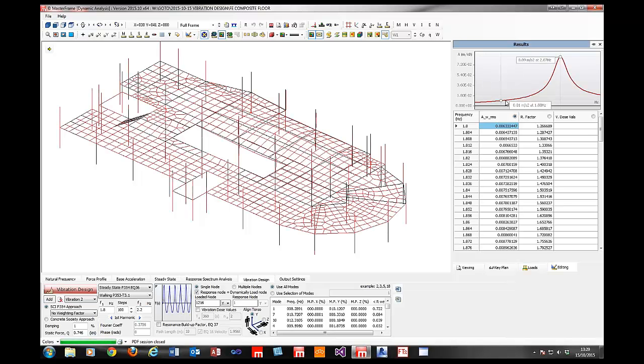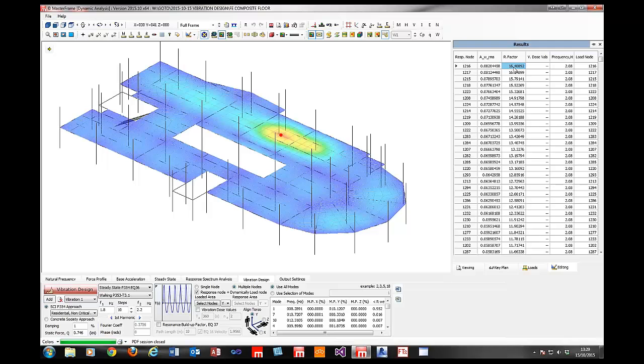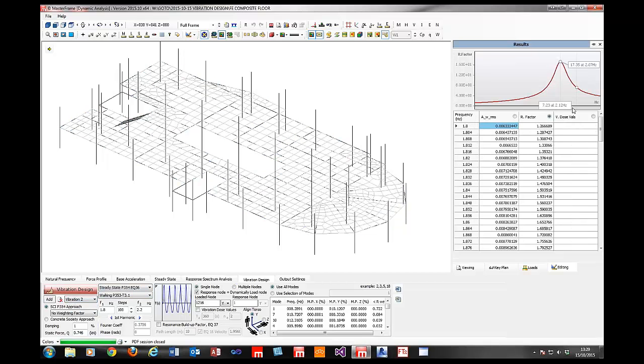we can see that we do indeed get this peak. And let's not look at accelerations but response factors, and I can see I get a peak at 2.07 hertz now that I've got a slightly more refined number of steps, giving me a response factor of 17.35. If I go back to my first case, I can see that it was actually 14 or 16.4, so slightly lower. So it was worthwhile going and looking at the second case and putting in more steps.